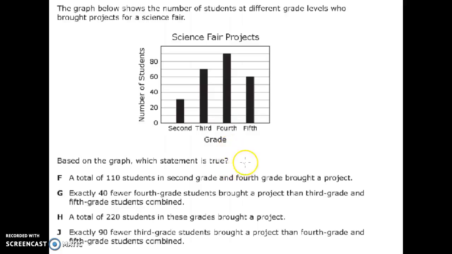Well, one of our first new strategies, or additional strategies, is that we're going to have to figure out what the question is. To help us do that, we're going to draw a little googly eye to tell us, ooh, this is what we're looking for. So we're looking for what in this problem? What we're looking for is the true statement out of all these ones.